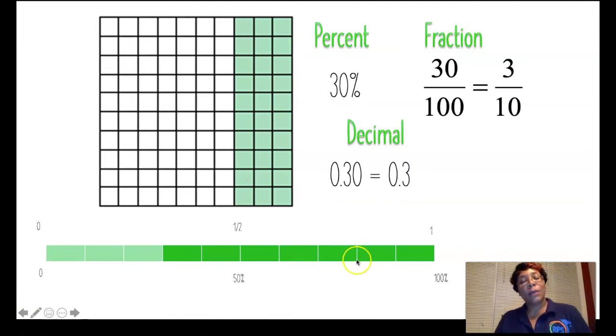This representation below is just a kind of a bar model. If we're looking at this, we have 10%, 20%, 30%, 40, 50, 60, 70, 80, 90, 100%, or 0, 1/2, and 1 as a whole. So the part that's in the lighter green is 10%, 20%, 30% of it is shaded in the lighter green. So that's 30% that's shaded there. And you can use this later on, especially when we get to some word problems that are going to be dealing with percents.